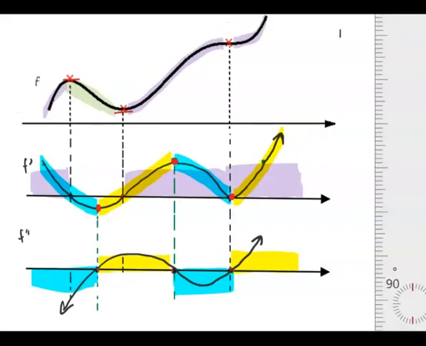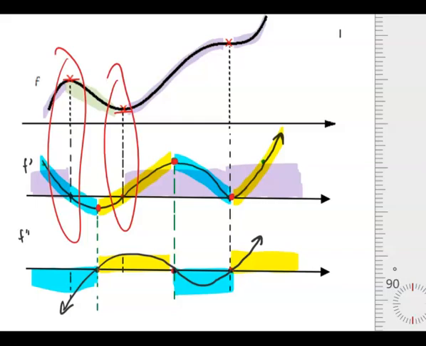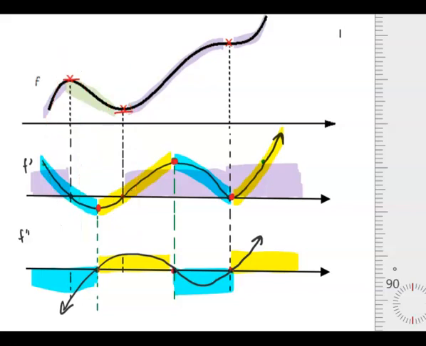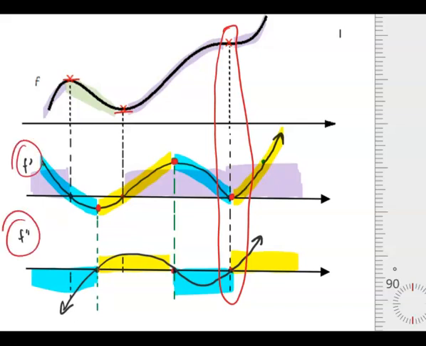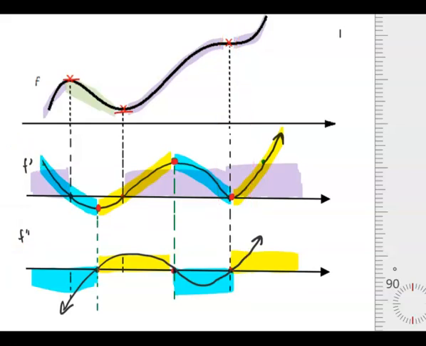All right, and you'll see that the maximums and the minimums from my original graph don't translate down to anything in particular in my second derivative graph, but the stationary inflection point transfers down to be 0 in both my first derivative and my second derivative graph. And there is one more point that is also 0 in my second derivative graph that we hadn't seen previously, and that's where that maximum we saw in the first derivative graph is.